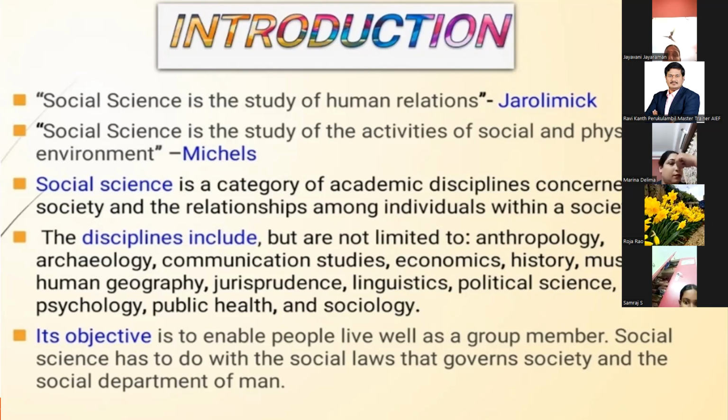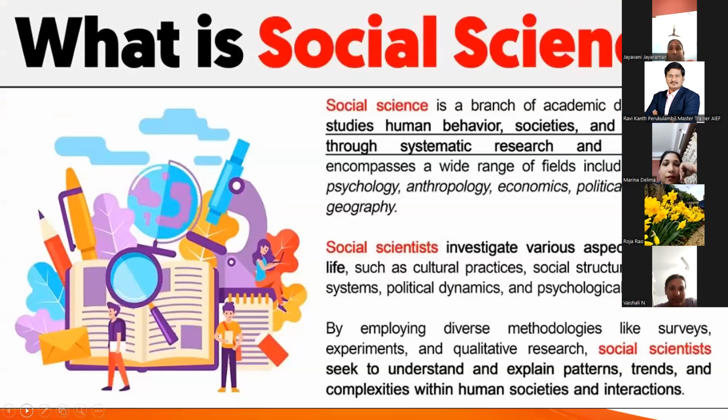Actually, when we want to say about social science, it is really a course of study with the society. So let us go for what is social science. Next slide, sir. This is a brief, and this is the depth meaning of the social science subject according to the social scientists.